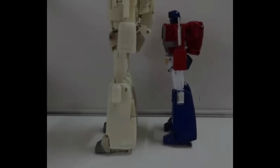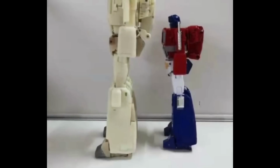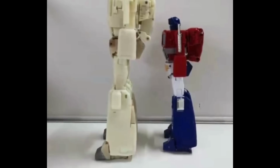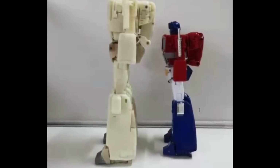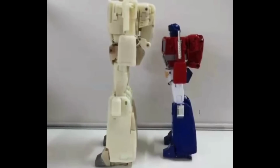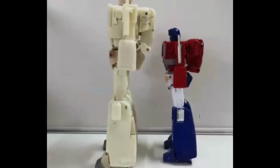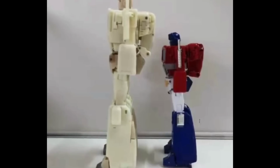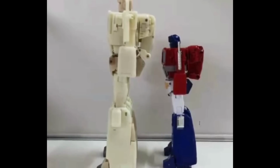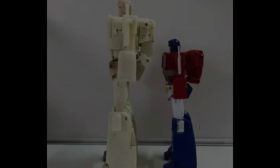Do you own an MP44? Do you wish your MP44 was bigger? Someone's going to KO it and make it bigger. That's pretty damn cool. I already have a KO MP44. I don't feel a need to get it again, especially in a bigger size. I really don't like the transformation that the dude has. However, I do think that size-wise, he might scale with my Mega Tank that I've just released and just done a review for, because I do struggle to try and find something that would work with that figure, so that's quite interesting.